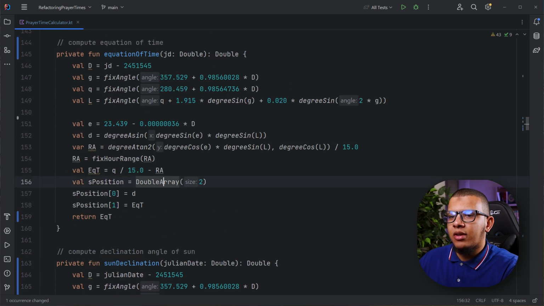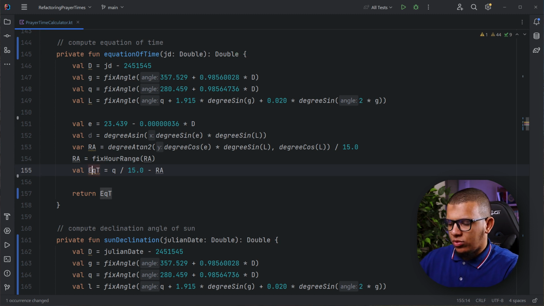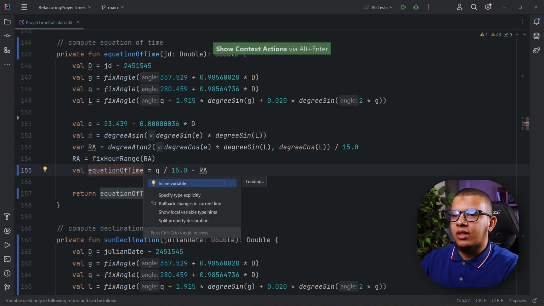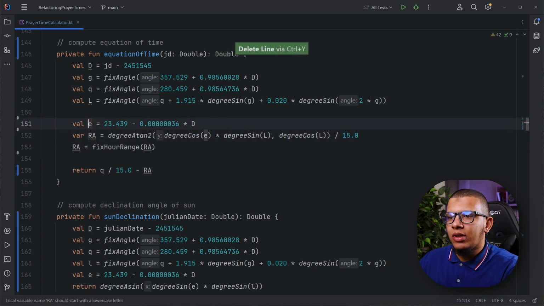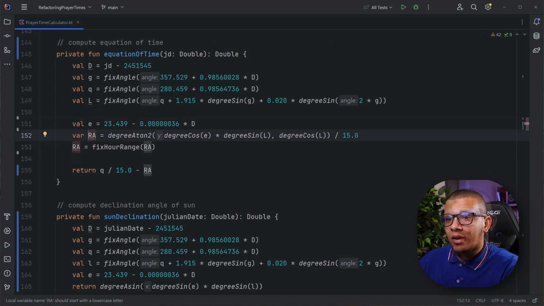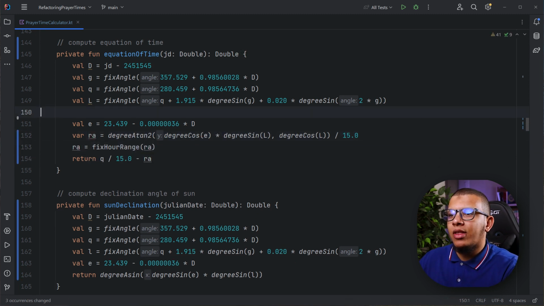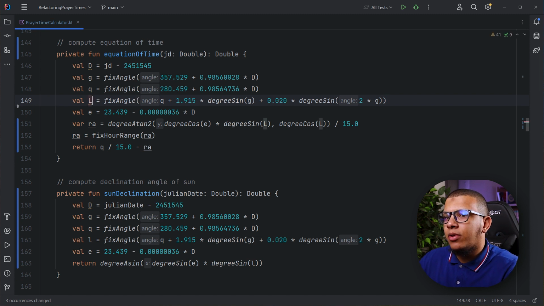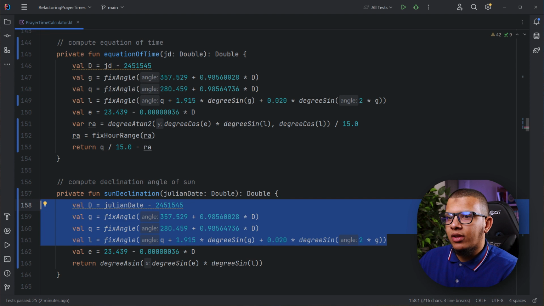We're going to do the same thing here. We don't need that. We don't need that. Equation of time. We can rename it, and then we can, of course, align it. Here we have the array. We don't need that D here, right? Still, we need that E in order to calculate the array. I don't know what this array means. Usually, we could check how they usually calculate the equation of time. We use the variable L, we use the variable Q, we use G and T. All right, there is some duplication up to the L variable, like that. So we can extract it into one function that calculates this parameter for us.